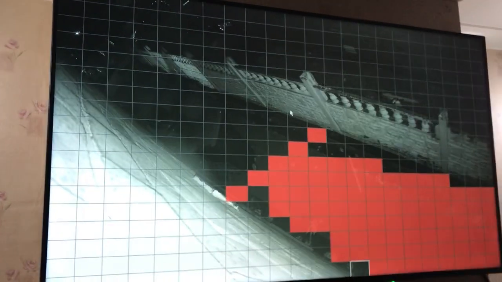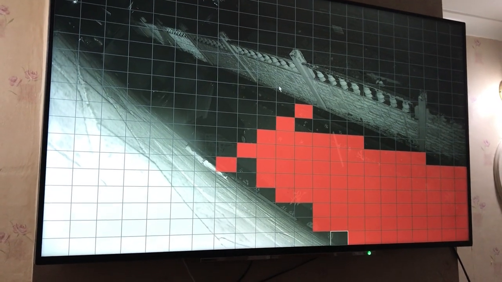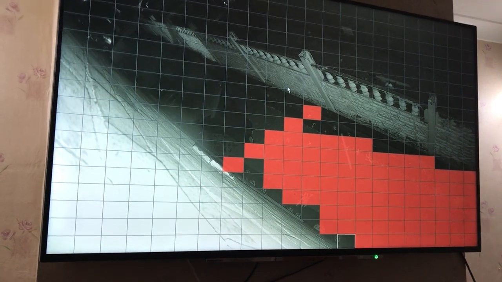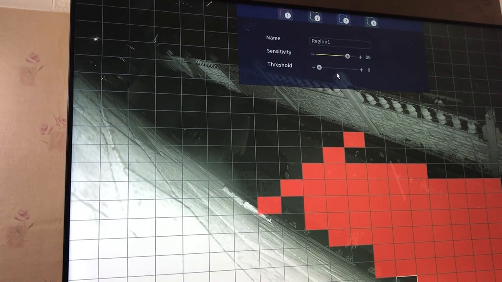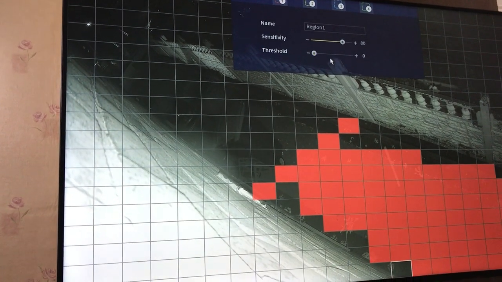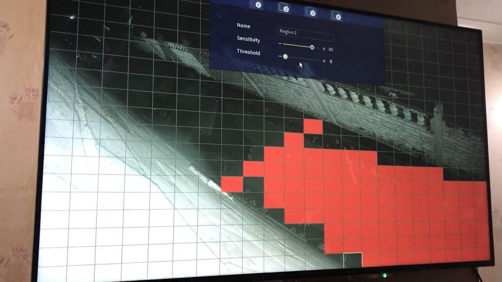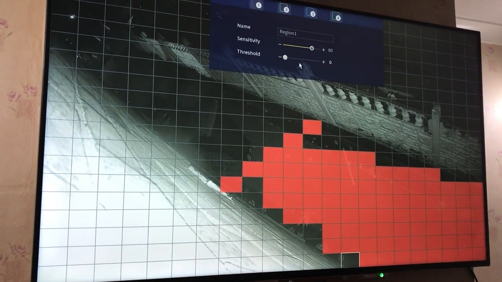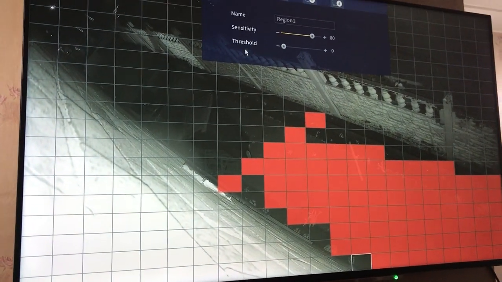Threshold is how many boxes will need to be covered before the motion detector will trigger. Obviously, the higher the number you select, the more area will need to be covered by whoever is in front of the screen before the motion detector is triggered, if that makes sense.